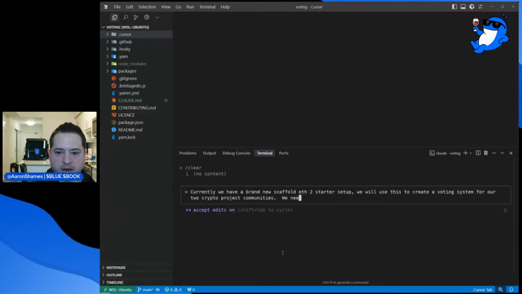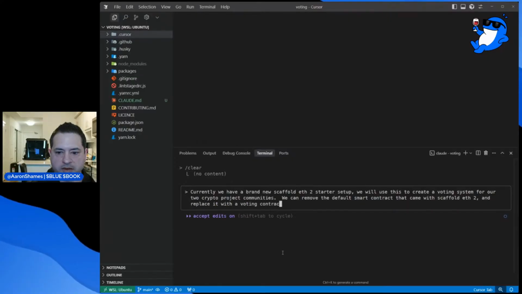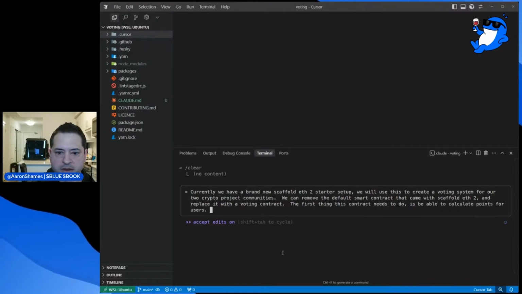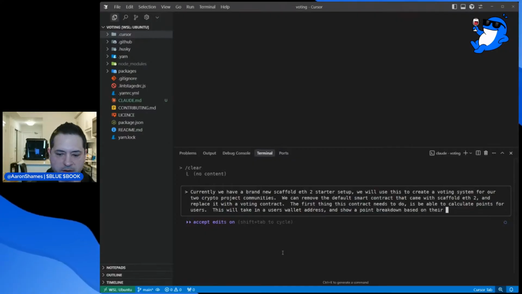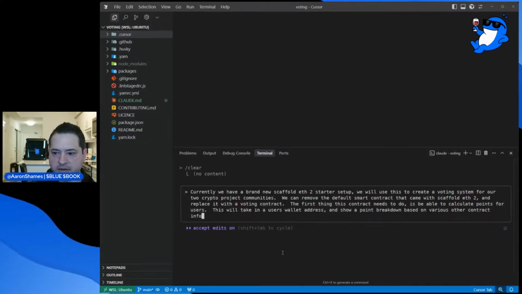We can remove the default smart contract that came with Scaffold ETH 2 and replace it with a voting contract. The first thing this contract needs to do is be able to calculate points for users. This will take in a user's wallet address and show a point breakdown based on various other contract info.